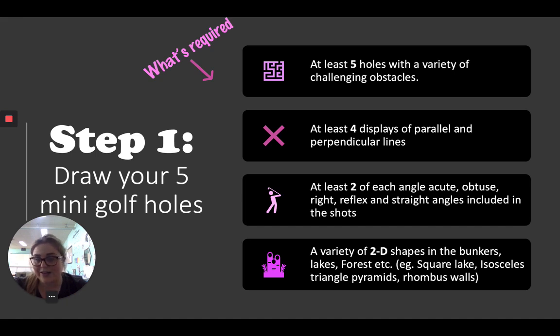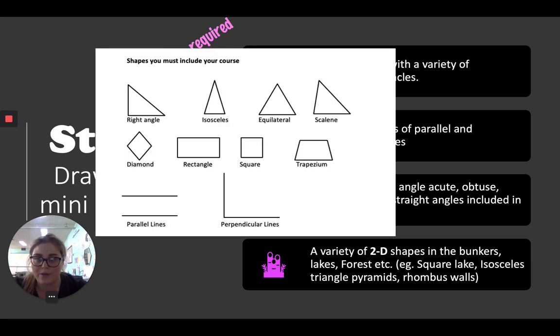I know reading that's probably a little bit confusing, so let's have a look at an example and let's talk our way through it. So our shapes here, we have our triangles and we have our quadrilaterals, and they are all going to represent our obstacles. So we might say I have a sand pit that is an obstacle on my golf course, and that is going to be a diamond. So I would draw a diamond and I would draw a line saying that that's a sand pit.